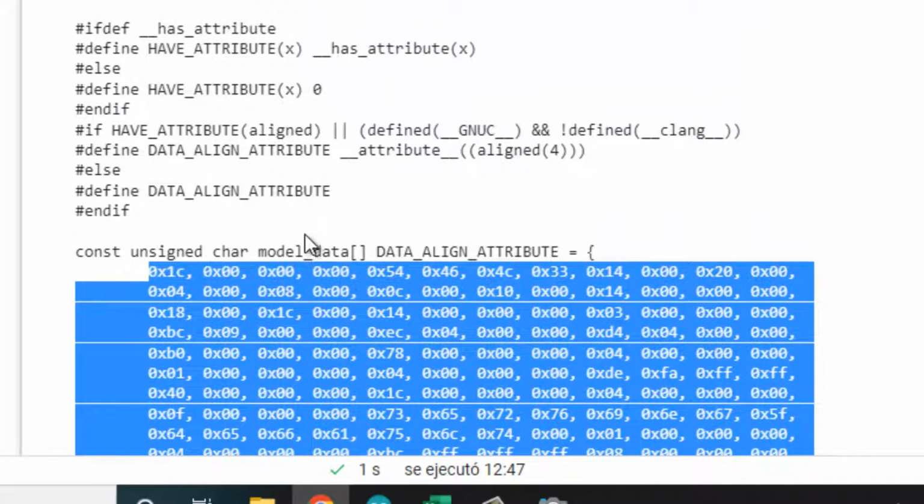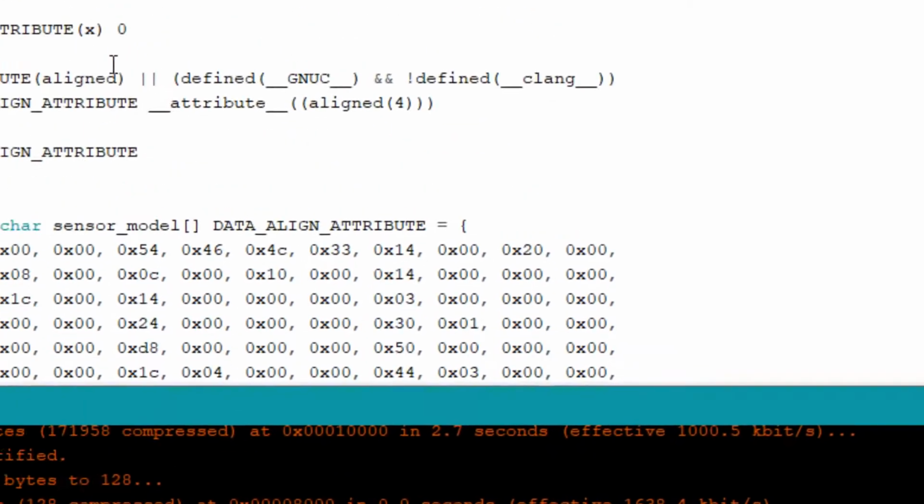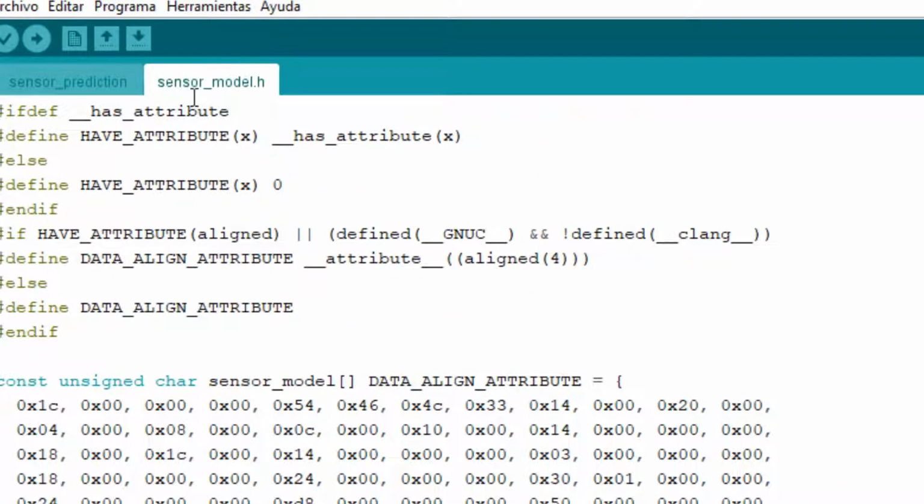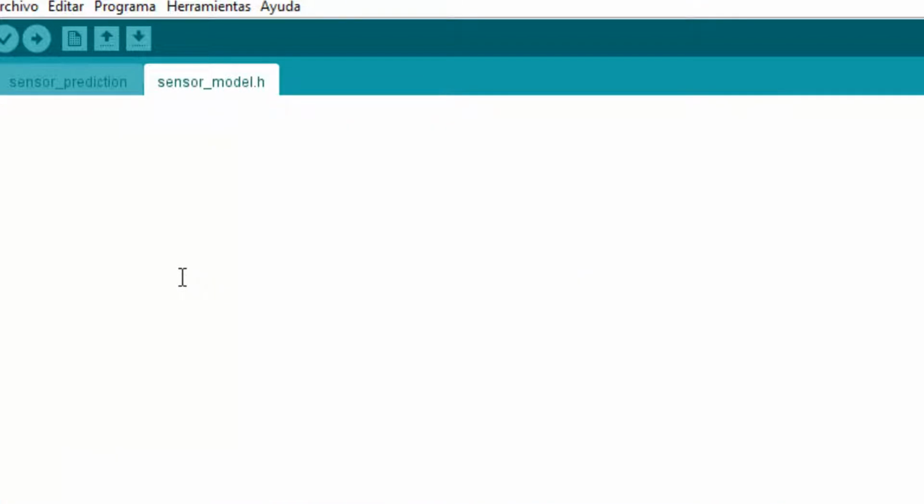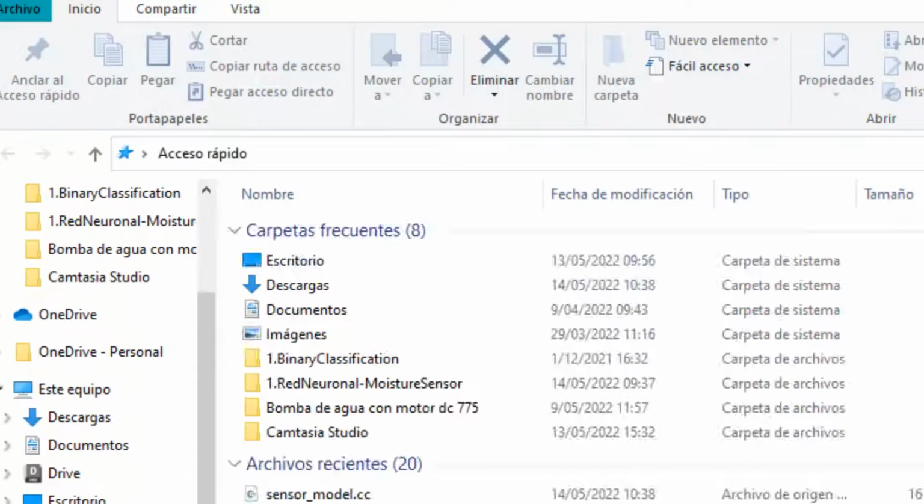Okay, now we need to create one file with a name. In my case, I call this file sensorModel.h. You need to create it inside your Arduino project.